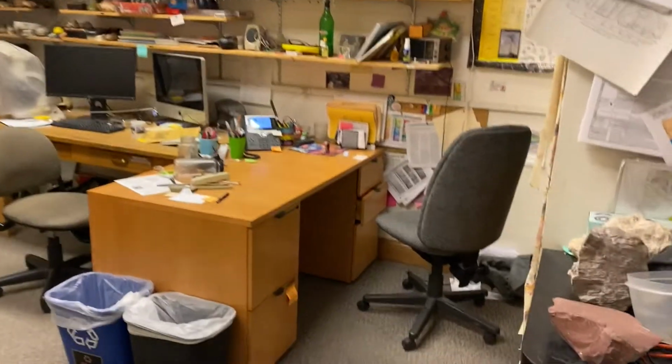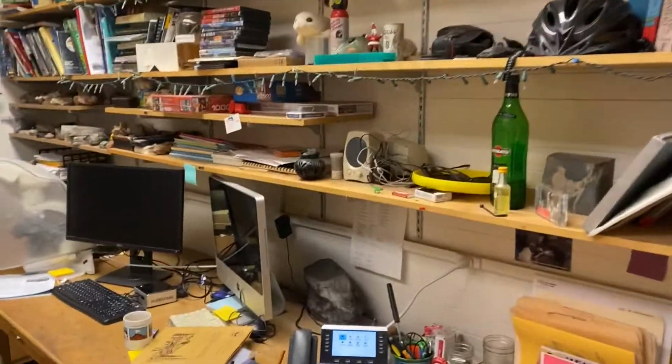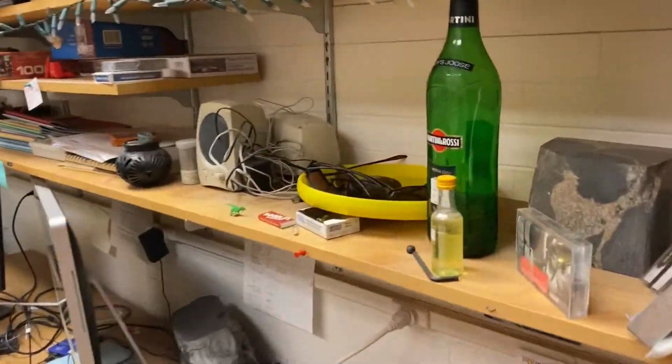So I'm here in Palmer and I'm walking into the Paraprof office, and I figured that I would take some time to show you some of the most important little nooks and crannies of this mess of a place. So as we walk in, you can see that it is a mess, but it's always a mess. It has been a mess long before we got here and will be a mess when you leave.